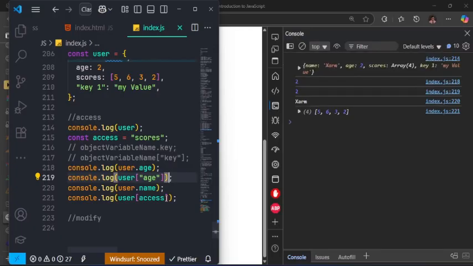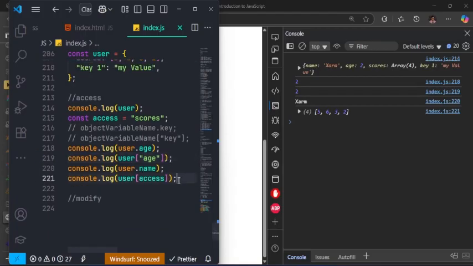It's left for you to decide which one you are okay with. Most of the time, it's easier to type this, just a dot followed by the name. With this other one, there's a lot of extra stuff to be typed. But if you are dealing with an illegal name, you have to do it like this. And at the same time, when you're dealing with a variable that holds the key, you have to do it like this. There's no other way. But if it's just a normal key, then you can use any one of them.